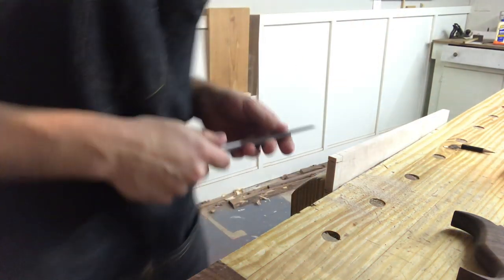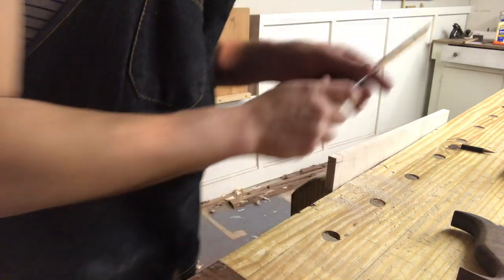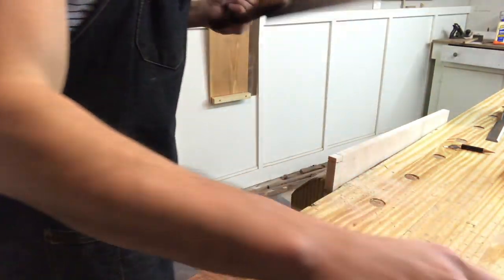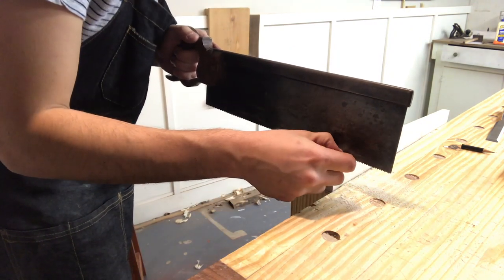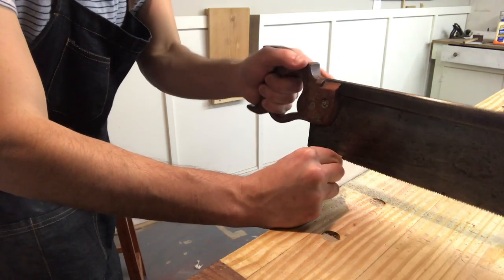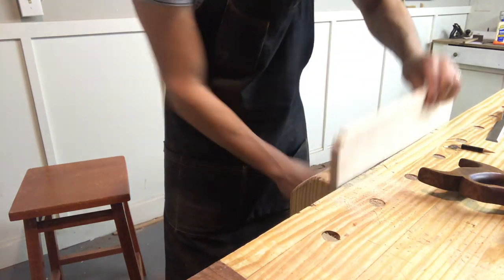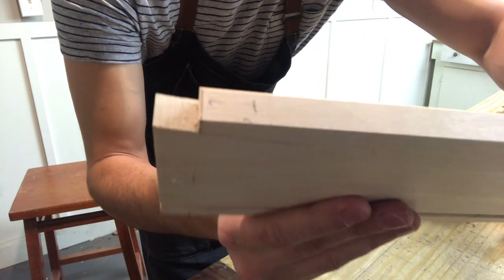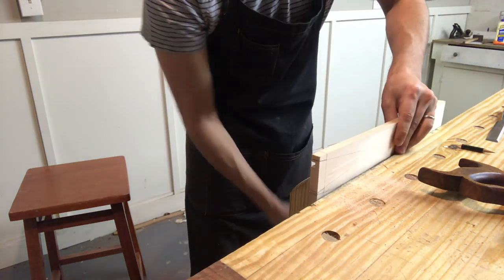I'm going to take a chisel and relieve the side now. I flipped it on its side. I've got my crosscut saw right here, and I'm staying away from my line because I'm going to chisel this away. You can see what I've left there, just the tiniest little bit, and I'm going to chisel that away. But first I'm going to do the other side.